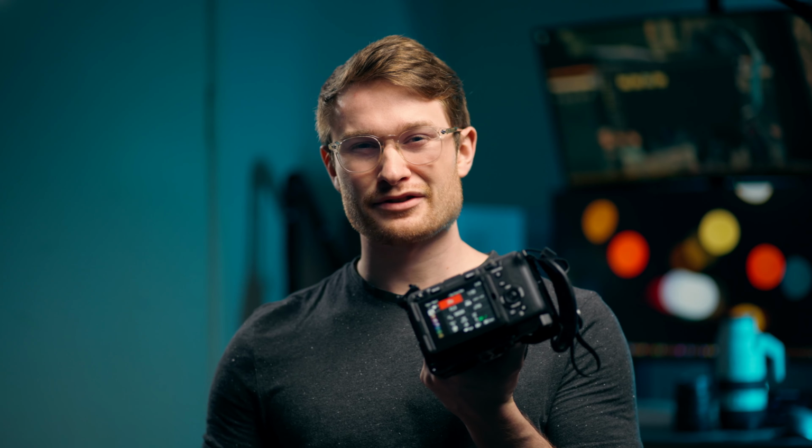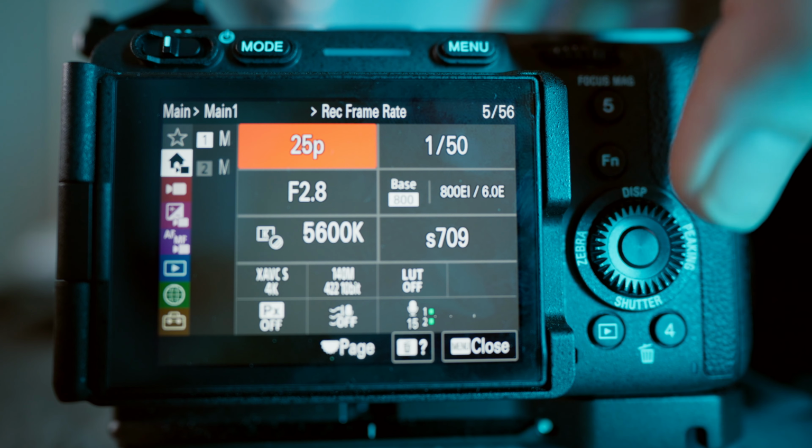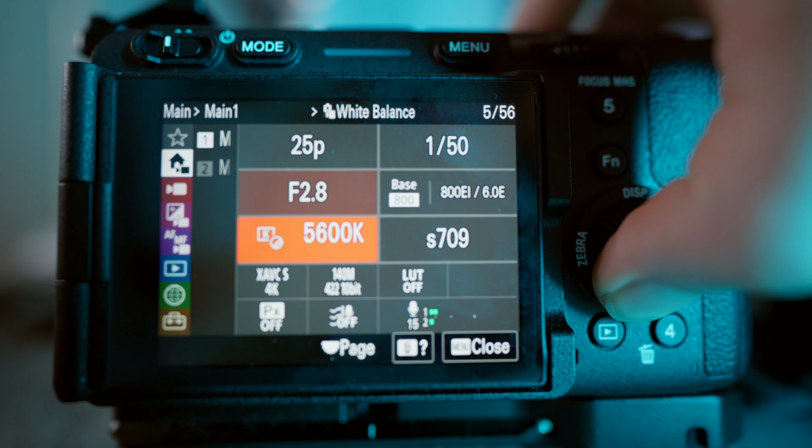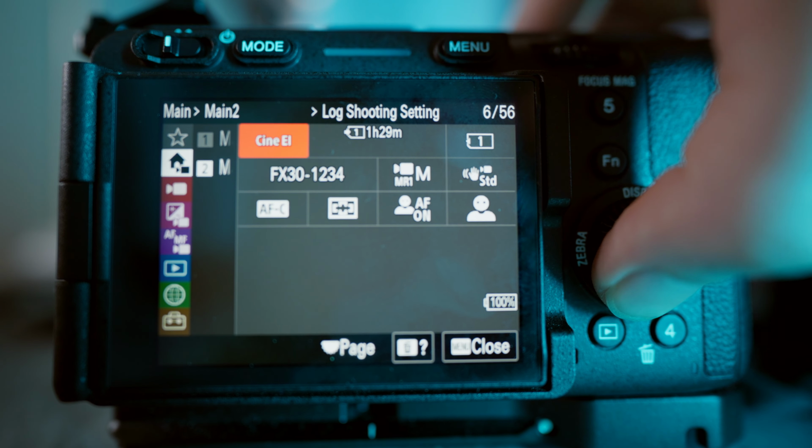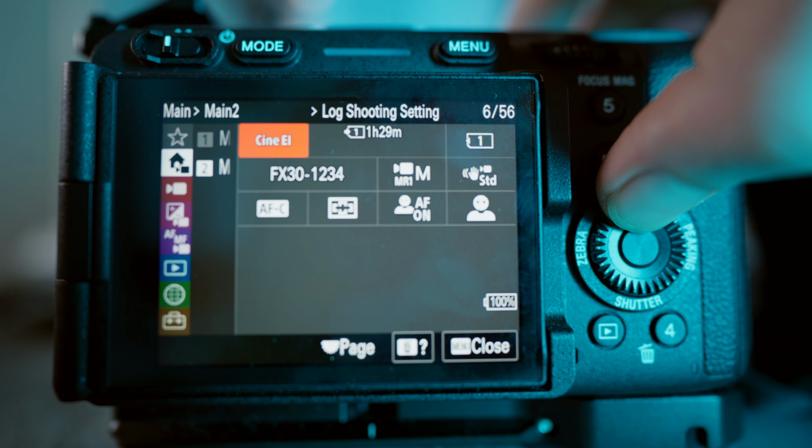So back to past me. And one of the things I really like about the FX30 and basically the newer Sony cameras, because they all have this now, is this main menu, which has most of what you'll need in a nice layout where you can go through and select pretty much anything. And then, like most of the other Sony cameras, you also have your My menu settings. I have a few extra things that aren't in those original settings.